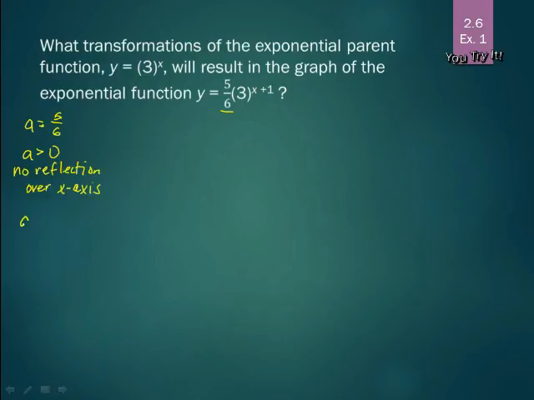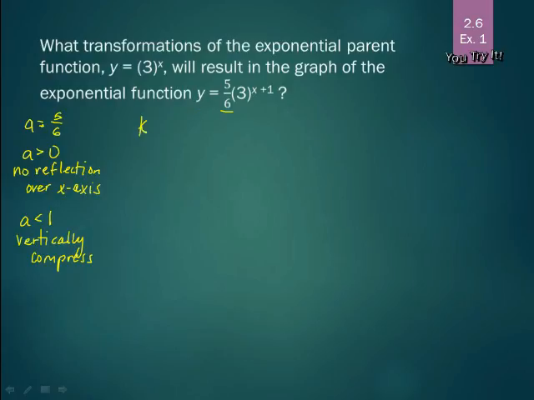We also know then that it's a fraction, it's less than 1, and so since that's being multiplied by everything, it makes everything smaller than it was in the parent function, which means that it's going to vertically compress the graph. And it's vertical just because that will affect basically what y will equal in the end.